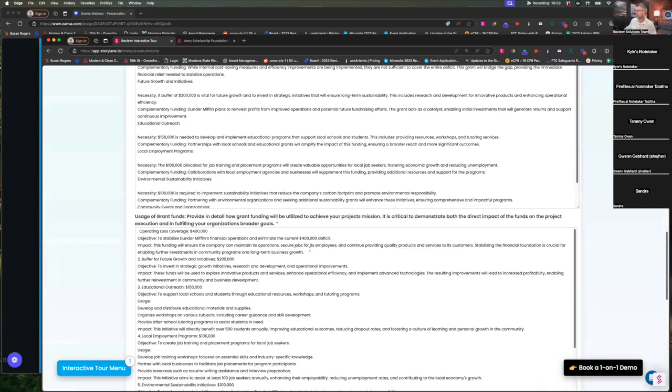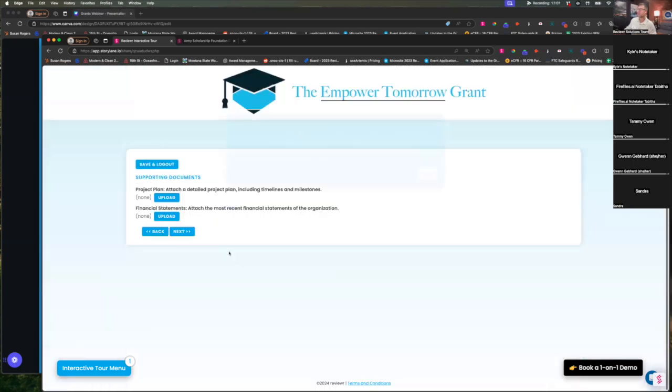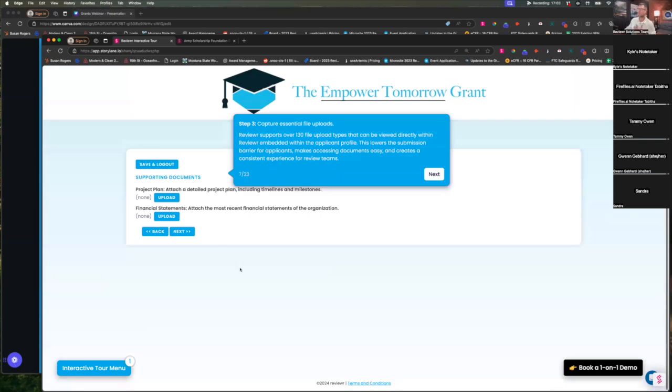The next thing that we're going to look at here are deliverables. So again, within Reviewer, we pride ourselves on file uploads. We understand that you can tell us stories through text, but tell us more about tax documents, financial planning, project plans, etc. So we can take in an infinite number, for the most part, of file uploads in Reviewer. I'm going to show this to you down the road.